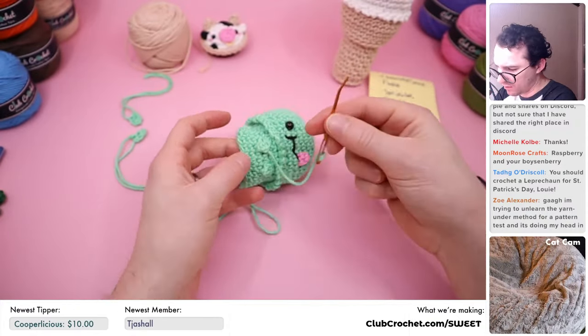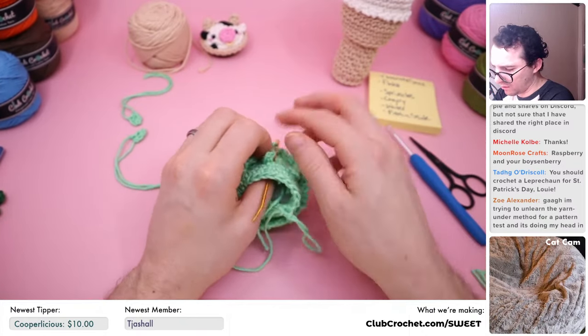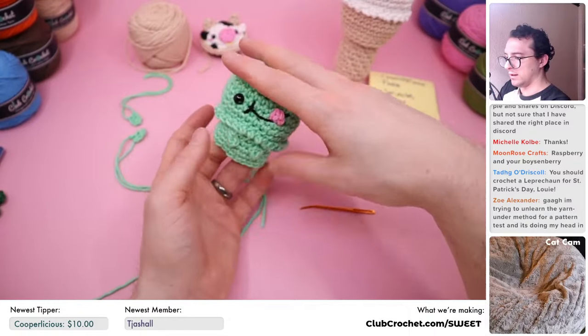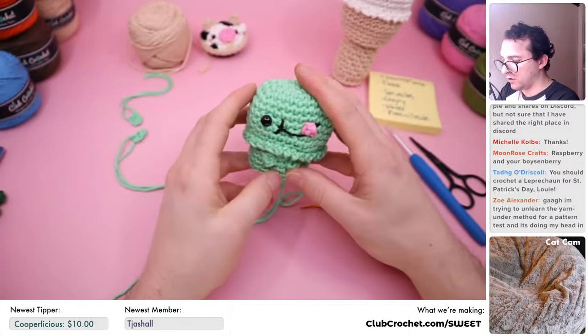There we go. Back in. I'm just going to go back into where I came out. The idea here is we just need to hold the arms down so that when they put it into the cone, it lays flat. That's our whole goal here. The tiniest, cutest little hands, though.